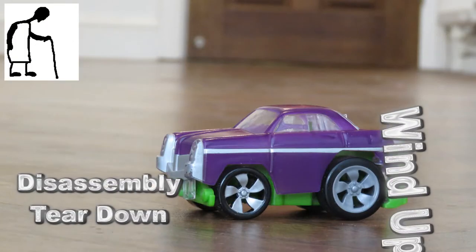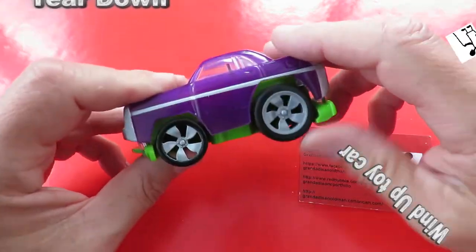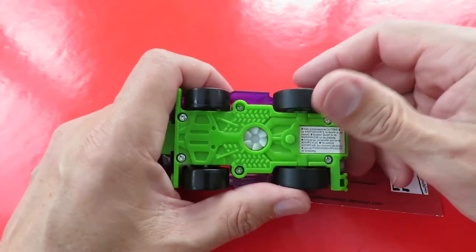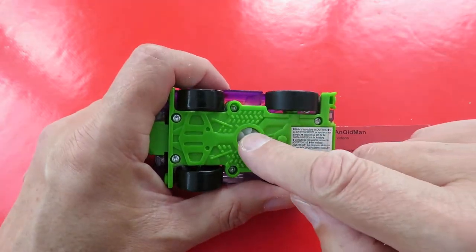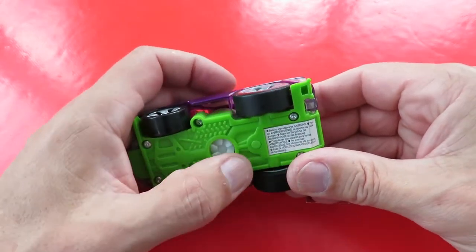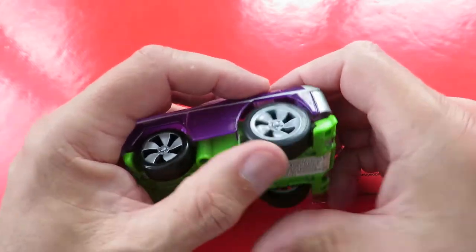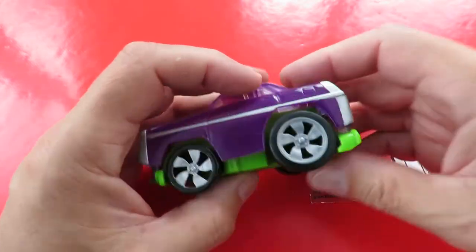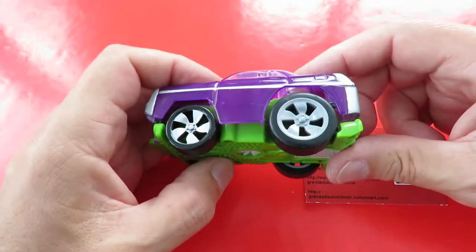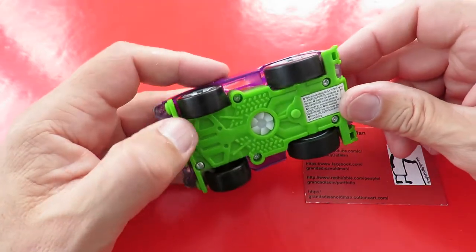Hi guys, in the previous video I promised I'd do a teardown of this little clockwork or pullback toy. It's clockwork in that you're supposed to have a key that fits in there and winds it up. As it winds up, it pushes that little lever in and that acts as a ratchet so that when you've wound it up, it doesn't release until you press the back window there. And away it goes. So we'll have a look inside.